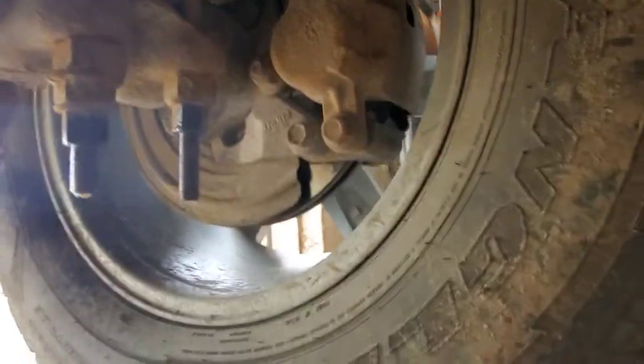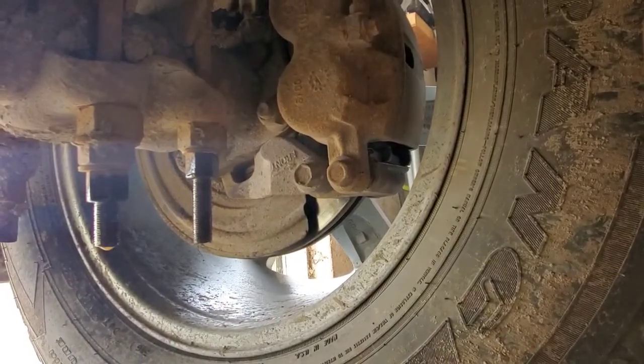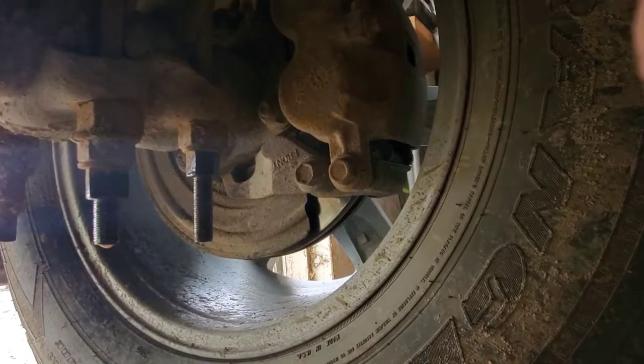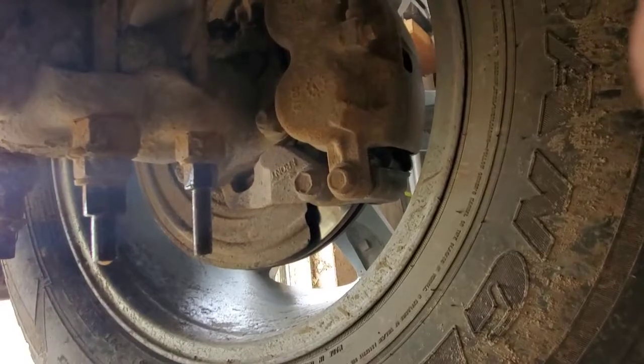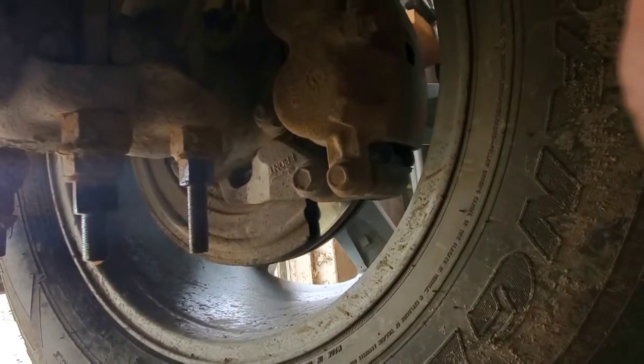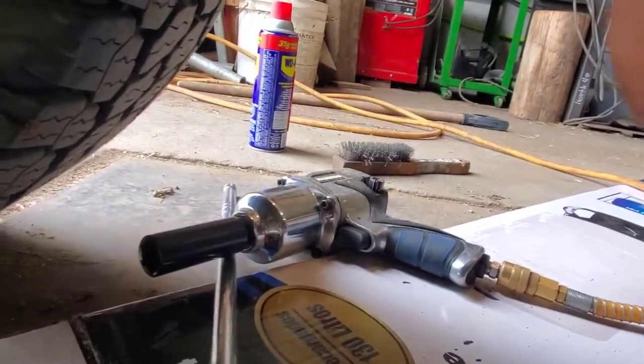These bolts are really, really stuck. I had them off probably close to a year ago, and now they're super stuck. So I put some WD-40 on it, and hopefully that will help. Let's see.